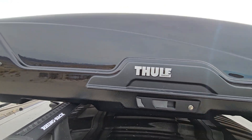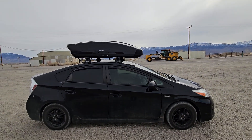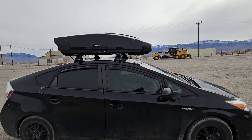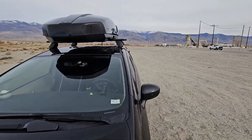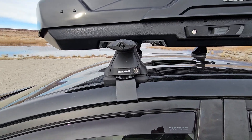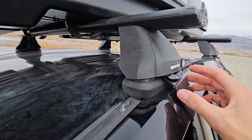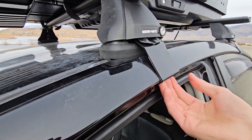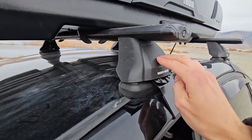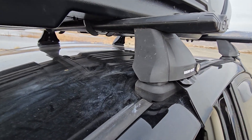That's the quick review of the Thule Motion XT. Now I want to show you the Rhino Rack and how it connects to the actual car. This is a naked body roof, so it's attaching basically with friction, but it's really fastened down in here — I have a key to get in and you can check those fasteners whenever you want.